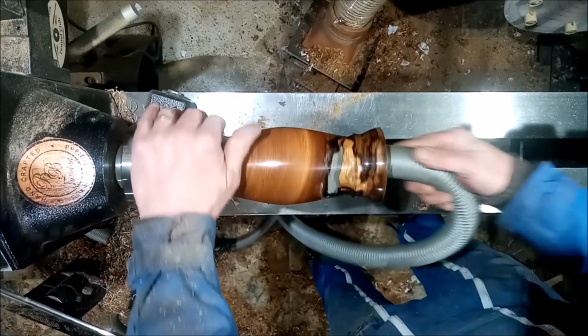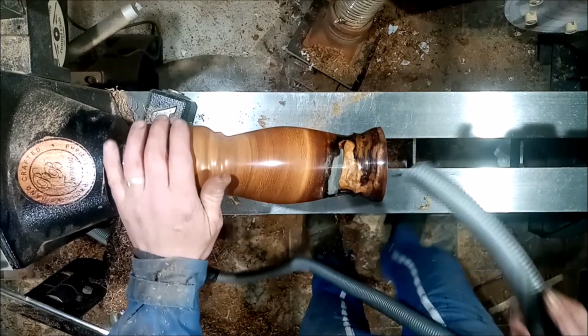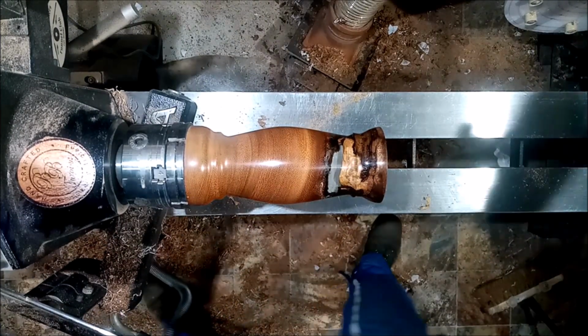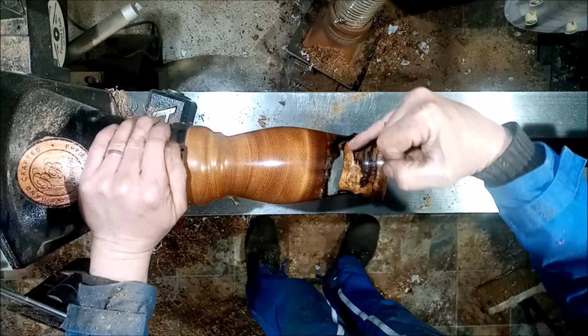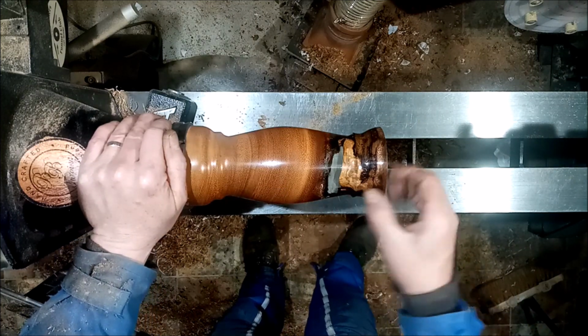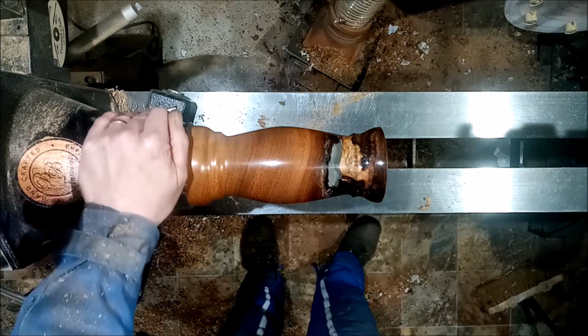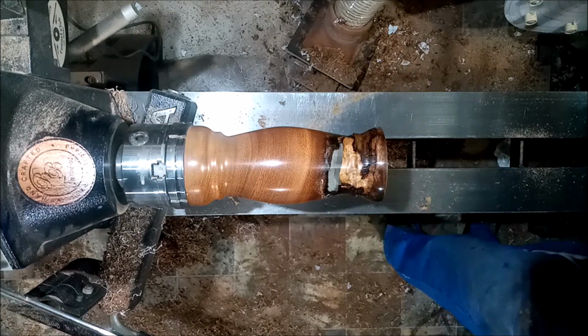Now I managed to keep some of that. Sorry, hit the camera there. Ooh, stop moving. Right, I managed to keep some of that feature in there. The big knob in the middle bit had to go, but there's a lot of that feature along there, so I will just be hollowing the neck down to about there probably, right? Because I don't want to lose any more of that. So that's what's next up, is hollowing the neck.